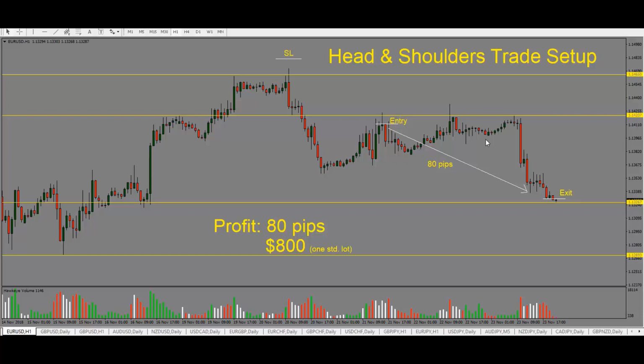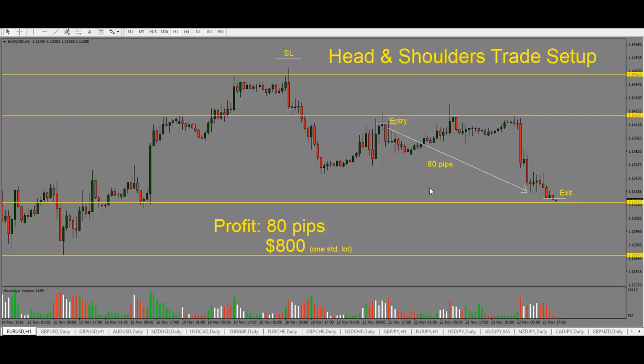In this case it took some time for the trade to move to the downside, but finally we see that price dropped, and then when it comes to the next support and resistance level, we see that now price is kind of taking a breather. It is also Friday, so it's a good time for us to exit the trade. Now there is a chance that it could go lower here, but at this point it's a good time for us to exit the trade here. So from entry to exit here, we have 80 pips in our trade.